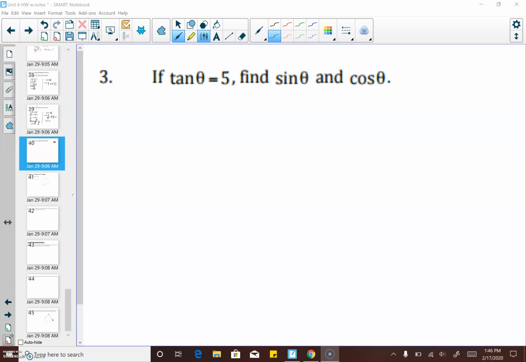In the third one, we have tan of theta equals 5. We want to find sine and cosine. Now this one's a little bit of a problem because even if we turn tan nicely into a fraction of 5 over 1, from both formulas we're still going to be missing multiple values. We're going to be missing both our sine and our cosine. So when you're given a tangent, these are not really the best identities to use. What you really should do is draw a triangle and fill in your values from there.